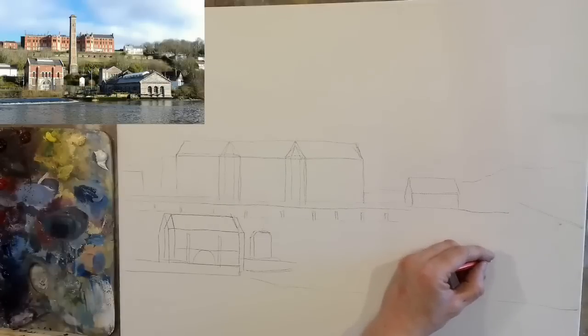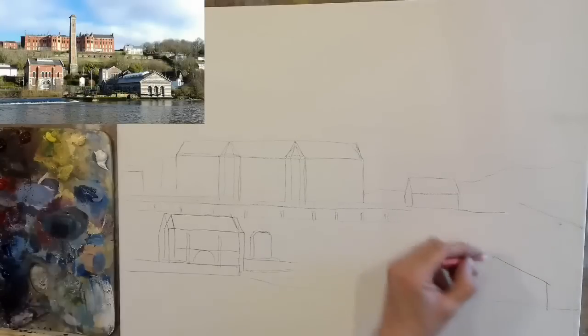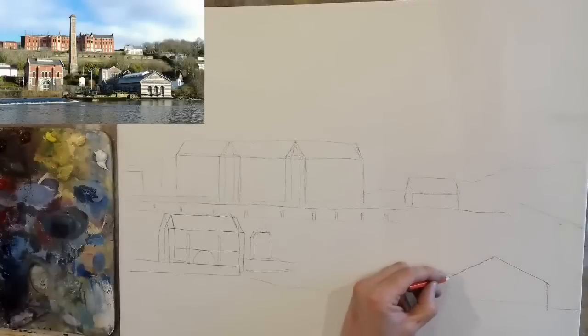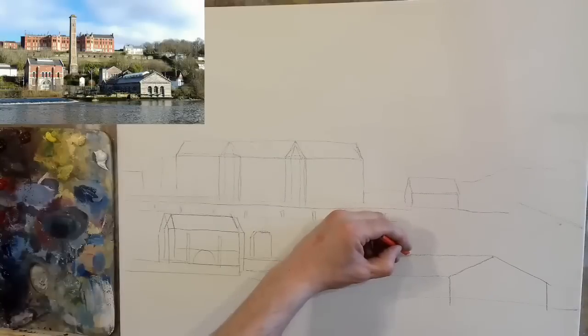Now we have a big building here, don't we? This is a nice big building, isn't it? A nice bright point of light on the front of that. Then down this side. And it comes across almost straight. We go straight. And bring the roof at the same angle, so the roof at the same angle top and bottom. Remember that.